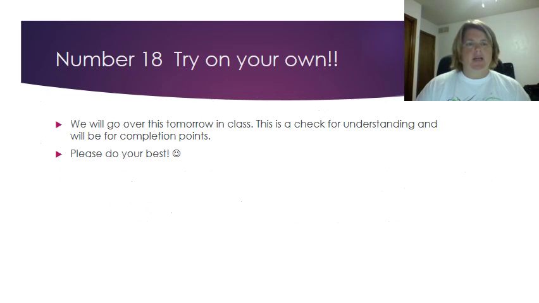All right, and number 18, I want you to try this one on your own. So it's got the 3 parts to it. It starts with, for the experiment described below, identify the experimental units or subjects, and then go from there. The VoIP question, the American Adolescents, and then it's got the student project measure, the increase. So try that on your own. We will go over this tomorrow in class.